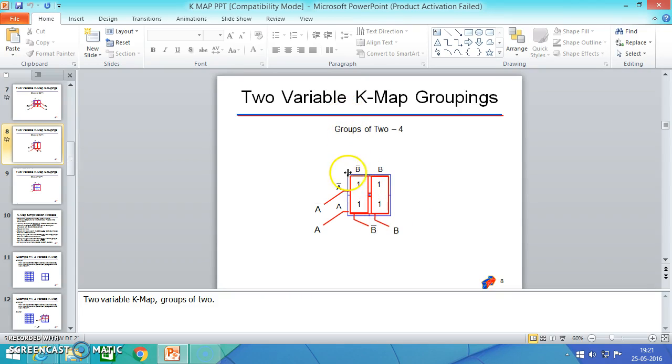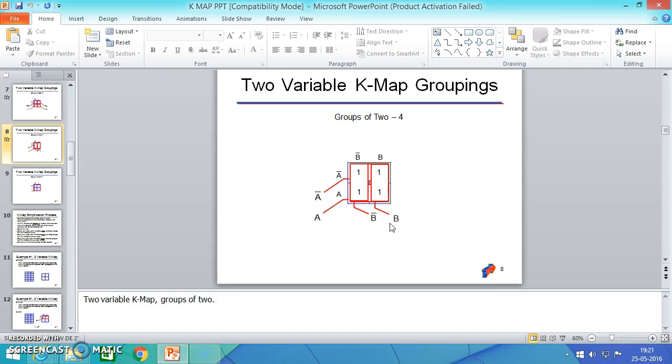Now if we make pairs, making groups of 2, known as pairs, then what will happen? First pair, this 1 and 1. So here the A variable is opposite, so it will reduce, and we will get only B bar, shown here. In the same way, if we make a pair of this one and this one, then again A and A bar are reduced and we get only the common one, that is only B. So now it is B and B bar. So we have reduced by making the pairs. We get a simplified expression.